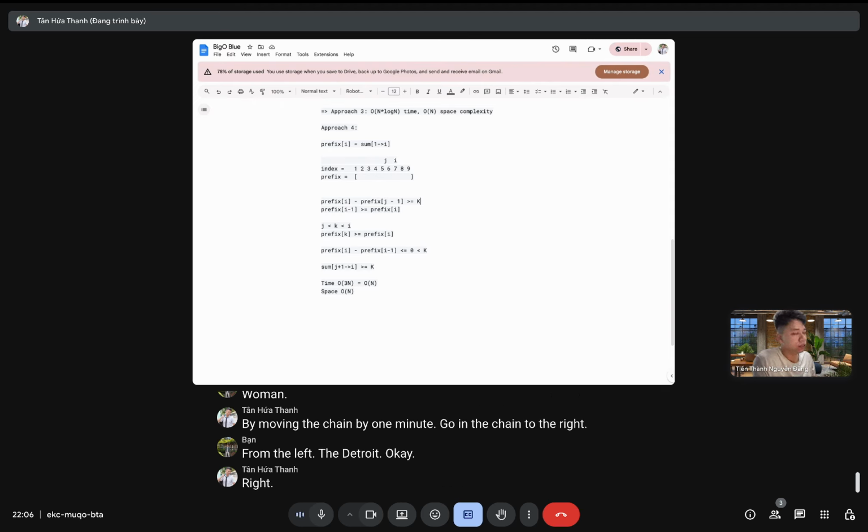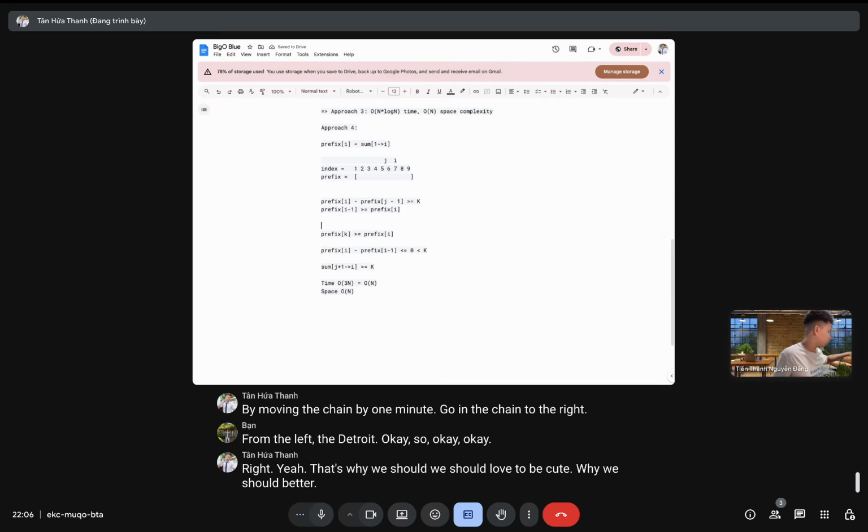Okay, that's why we should pop out the left of the deque, while we should update the tail, and this is the head.